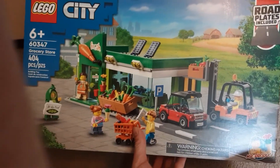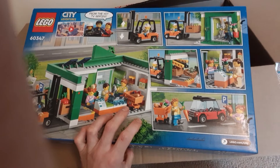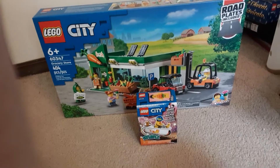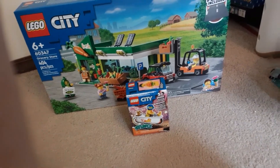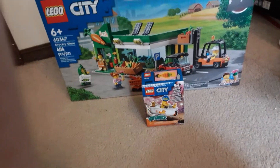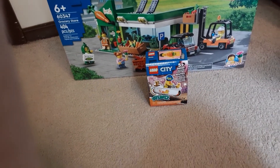It's going to be nice when I modularize it for the city. These are the two things I got for my city. Stay tuned to the channel — there will be more videos to come on the grocery store build. I'll do a build and review of it before I modularize it.